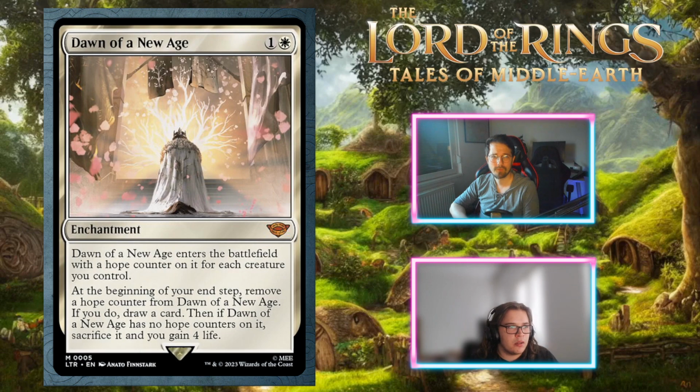Dawn of a New Age. Dawn of a New Age for 1 and a white, enchantment. It enters the battlefield with a hope counter on it for each creature you control. At the beginning of your end step, remove a hope counter from Dawn of a New Age. If you do, draw a card. Then if this thing has no hope counters on it, sacrifice it and gain 4 life. Oh wow, that's really good. Well, if you have one creature, it's not bad.